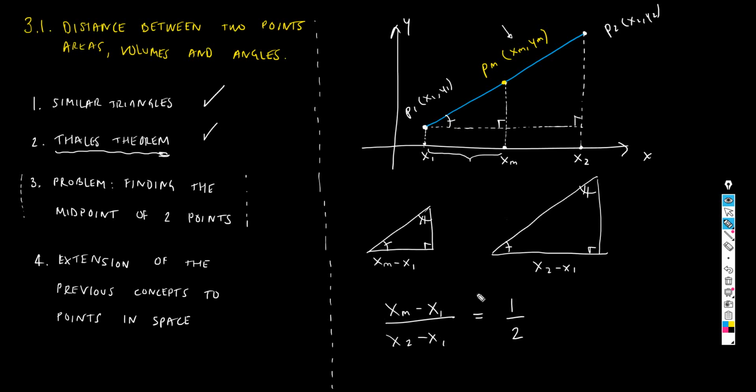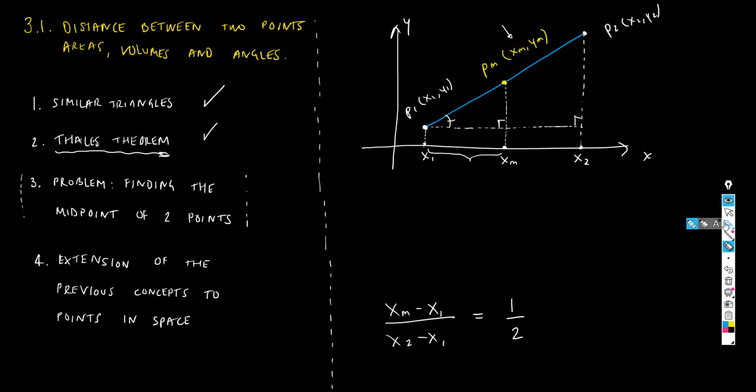If you notice, we have an equation, and what is my only variable? It's xm, because I know x1 and x2, and all we need to do now is handle it. I'm gonna erase these two things. I don't need them anymore, and I'm gonna work with this equation here. I'm gonna put it back here, and now all I need to do is isolate xm, and by doing so I'm gonna be able to calculate it. So let's do it.